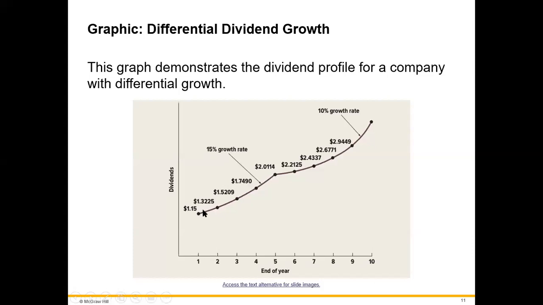Okay, let's see. Maybe more than that, 1.15 times 1.15. Yeah, so over this part of the graph, 15% growth, and then in this part of the graph, 10%. Okay, so here's what it'll look like graphically, but we've got to focus on the growth rate. That's the little g. 15% growth rate, 10% growth rate.